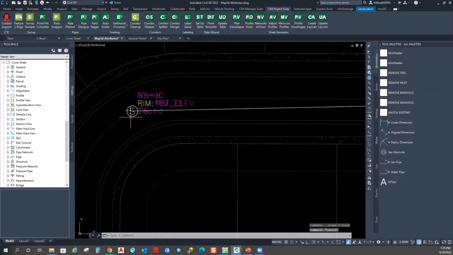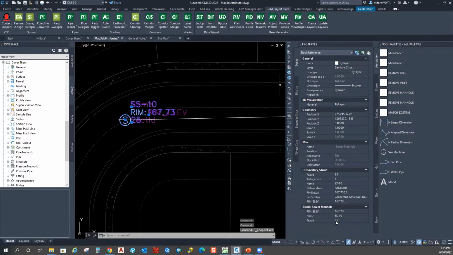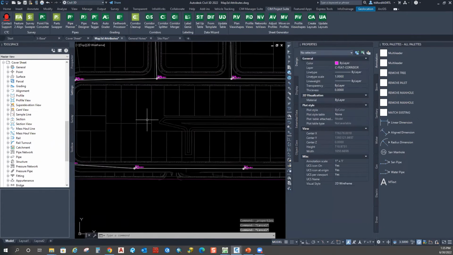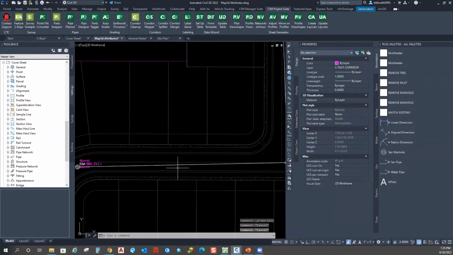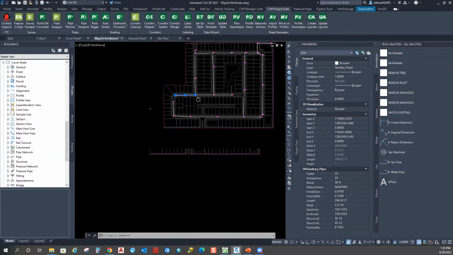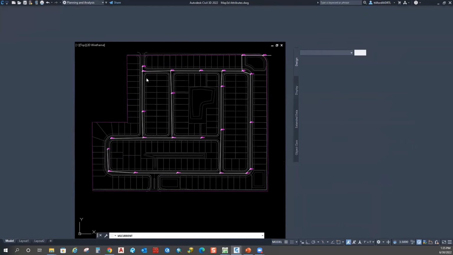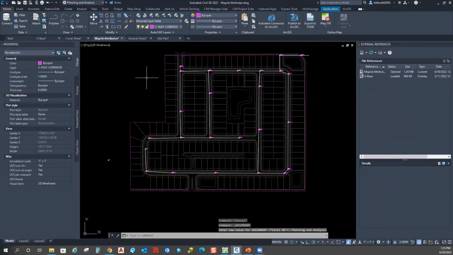There's other data, right? So I'm using object data. If I click here and I look in the properties, you can see the object data. All right, so here's all that object data. So if you come over here, let's pick on this pipe. There's all that object data. Okay, so I know it's a part size, part name, and such, right? So I can come back and start using, I'm gonna have to come over here and go to planning and analysis in map or Civil 3D. It's gonna bring up the map tools, right?